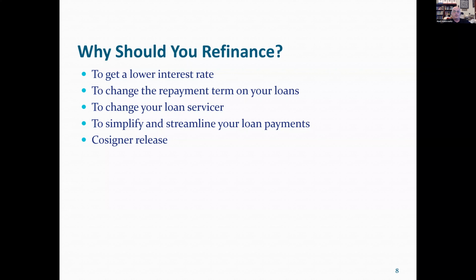Okay. Now, most private student loans do not allow a change in the repayment term on a fixed rate loan because their costs are tied to the length of the repayment term. So the only way to get a different repayment term on a private student loan that has a fixed interest rate is to refinance it. That will be a new loan which has a new repayment term. A longer repayment term will reduce your monthly payment, easing your budget. That might help you qualify for a mortgage or other types of credit because it will reduce your debt-to-income ratio. On the other hand, if you choose a shorter repayment term, you'll pay off your loans quicker.